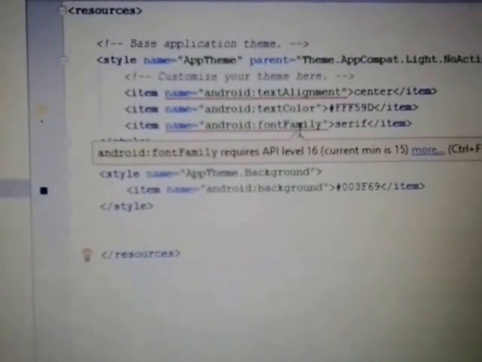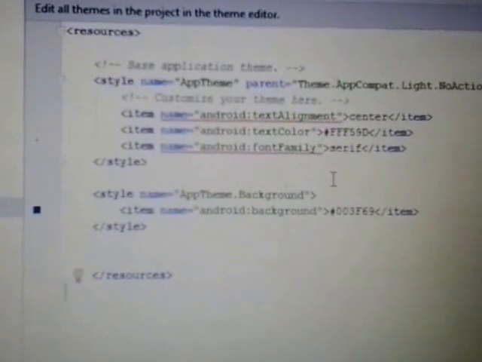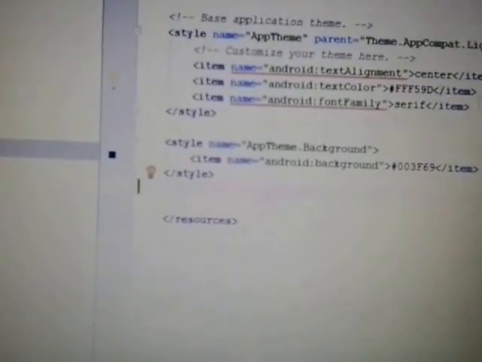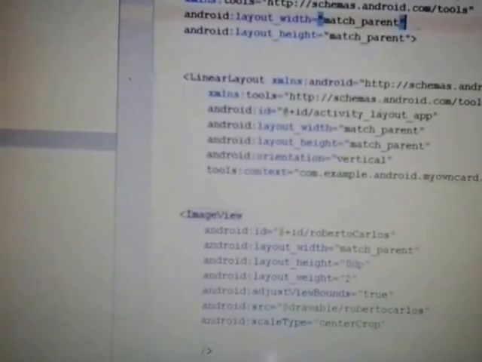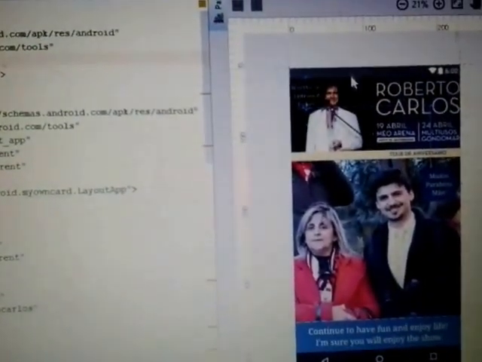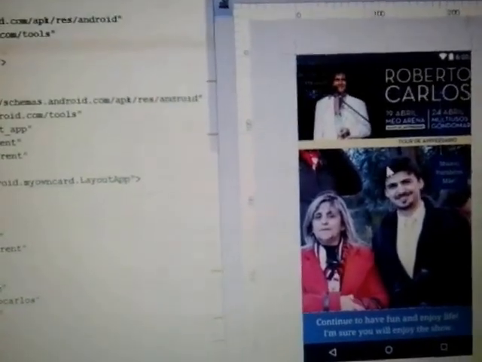the font family, and then I created a second style group. I'm not sure if I'm using the correct terms, but I hope you understand the idea. I just created a second style group that would inherit the same attributes as the first, but with just the little difference of the blue background, because as you can see in my picture, not all the text views have the same blue background.